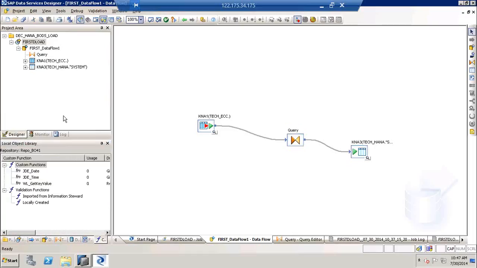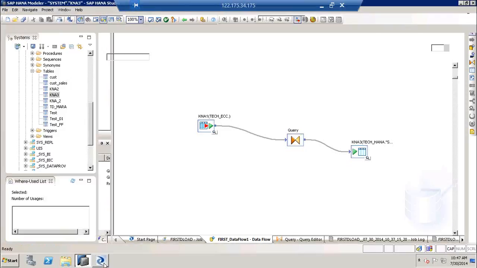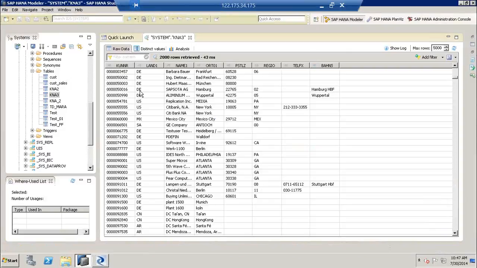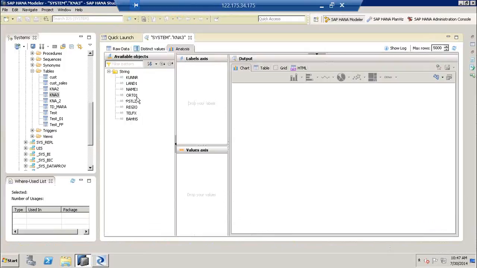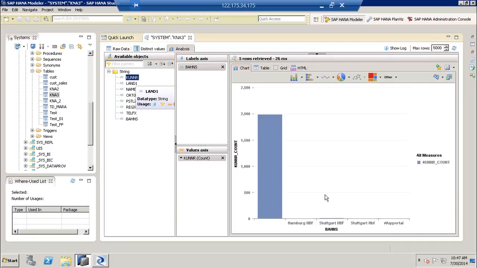Okay, so this is just an understanding area for using BODS for HANA. There are a lot of other micro-level details in the BODS, for which I encourage you to take a separate certification course from SAP if you're interested to work in the BODS as an ETL consultant and work with HANA together, for example. So once we are through with the data loading, we come back here into the HANA and then check the contents and, of course, check the new values that have been recorded. We want to see train station, which is a newly added field, count per customer. So from that train station, how many customers come in, for example.